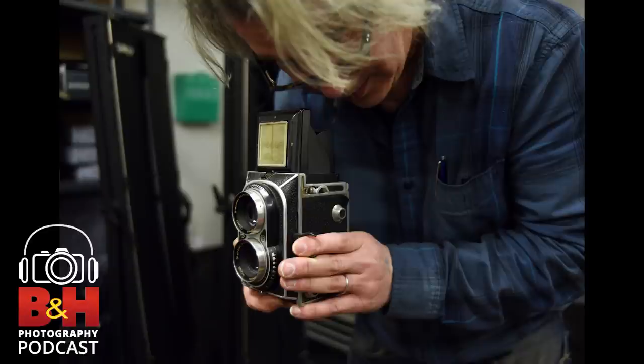You have some latitude in your development. That's where you do your fine tuning — it affects your contrast and things like that. With wet plate, it's ASA 1 and you always gauge the exposure by how fast your development is. If you're in the 10 to 15 second development range, you've got a good exposure. If somebody has darker skin, you want to give it a little more light; lighter skin, a little less light. If development goes really fast, you want to stop that — but then you get a very contrasty image, meaning it's overexposed. It's not dissimilar to film — you have your ASA, your exposure, and your development time, and you can make a little more contrast or a little flatter. Wet plate falls into that same category.